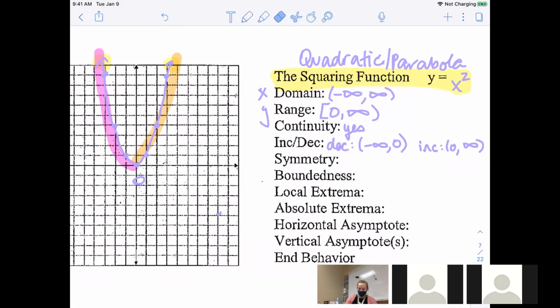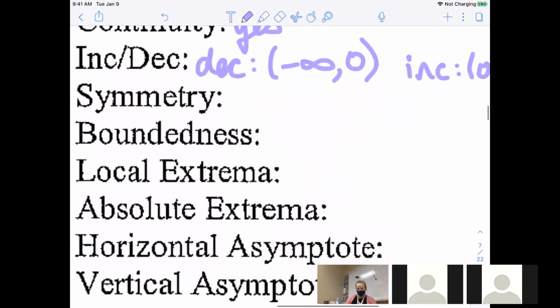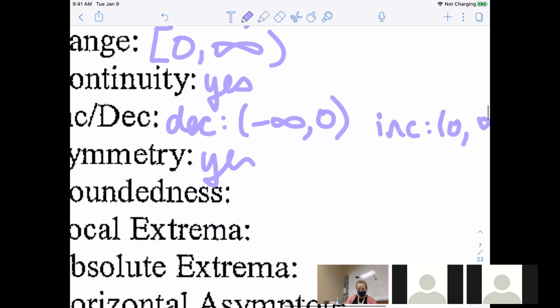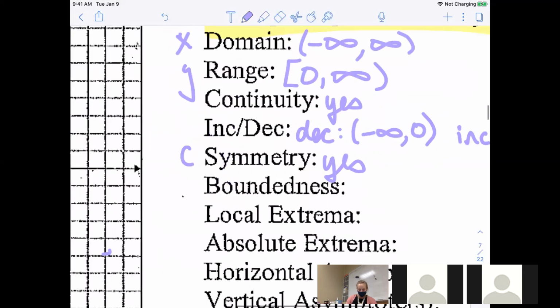All right, I'm going to tell you more about specific symmetries later, but just looking, is this symmetrical or not? Yep, it's symmetrical. It looks like there's some symmetry there. We'll dive deeper into that, so I'm going to put a little dot there to know I have to come back.